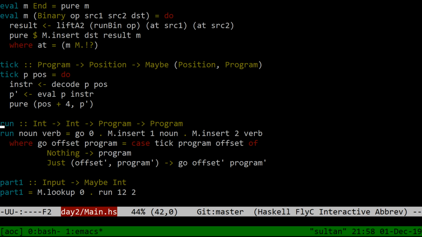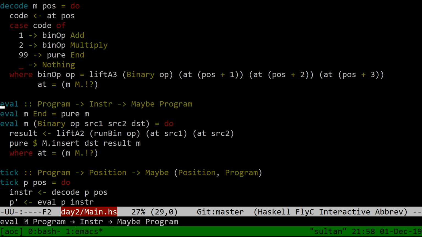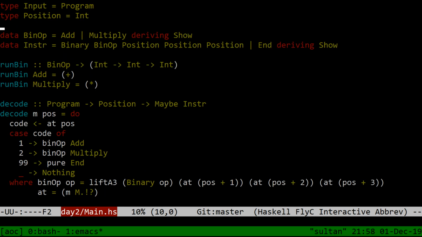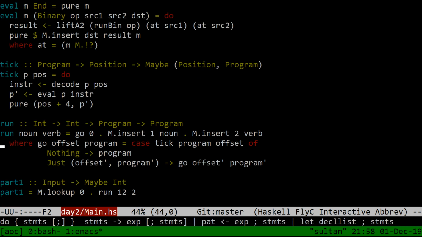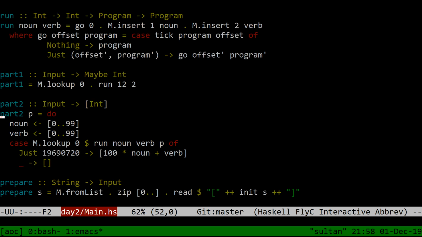One thing is, there's exactly one place in this program where I used some recursion, where I wrote recursion manually, right? This go here is the one place in my whole program where I had to write a loop myself.